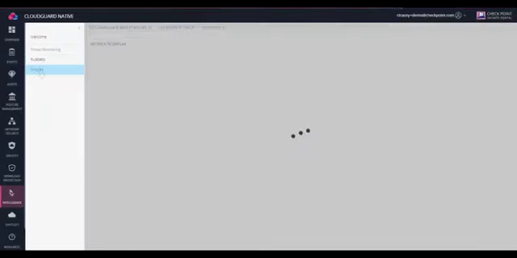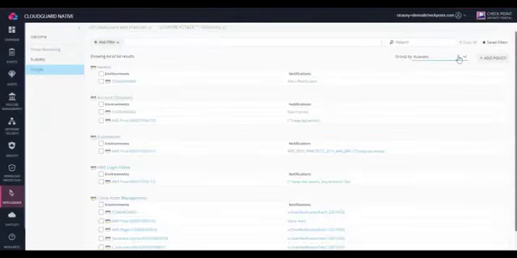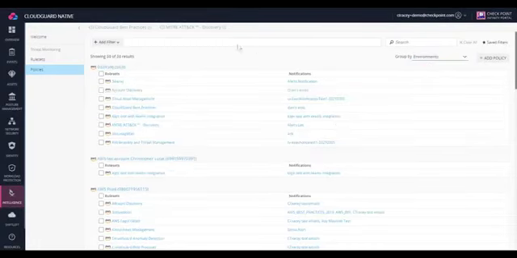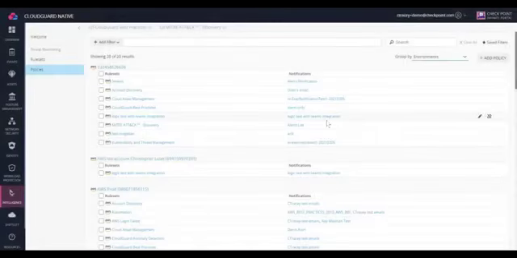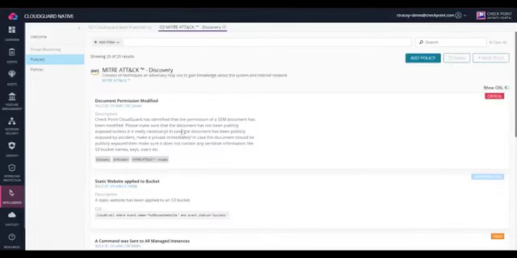The results should be these policies that can be filtered on environments as well as rule sets. And again, as you just saw, you can add that policy as well. And it very quickly shows you that notification option. This is a building block that you can make from scratch or use an existing one.